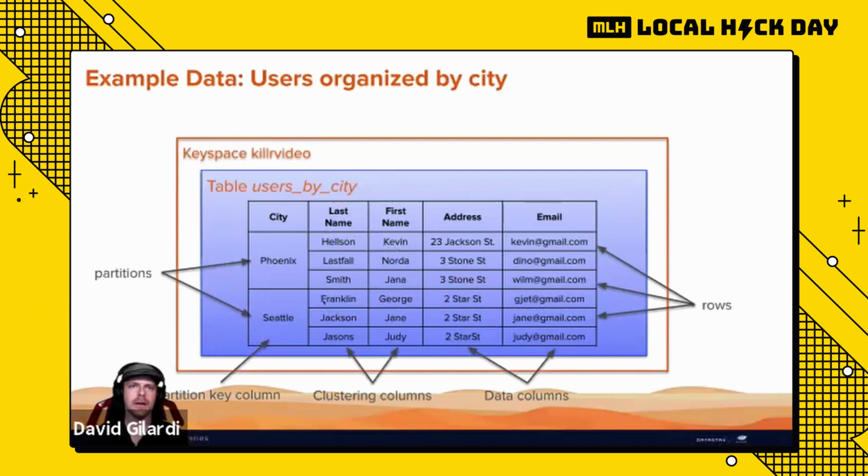And it's the same thing here. Notice down in the bottom, I have F, then JAC, JAS. So it'll be naturally ordered if I use a clustering column. This is actually a really nice optimization because it's done on the right and it's done in memory where it's fastest. Later on, when you read the data, you're reading it out already in that ordered fashion, literally off disk that way. Cassandra is built to be able to maintain its speed and performance at scale. And that scale could mean thousands and thousands of nodes. We're talking like petabytes of data. And it is optimized to work that way.